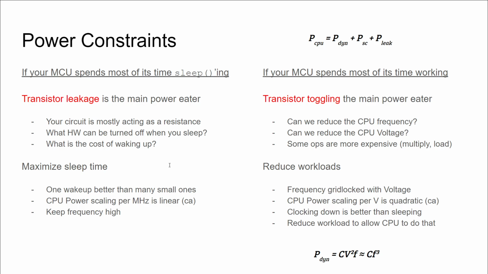As it happens, the voltage is a function of the frequency. If you increase the frequency, you have to increase the voltage, otherwise you get errors in your calculations. So you can think of the voltage as a function of frequency, and therefore the dynamic power is kind of like a constant multiplied by the frequency cubed. Kind of. I'm simplifying a lot here. But I'm trying to say here that increasing the frequency has a substantial impact on power usage in an always-on system.